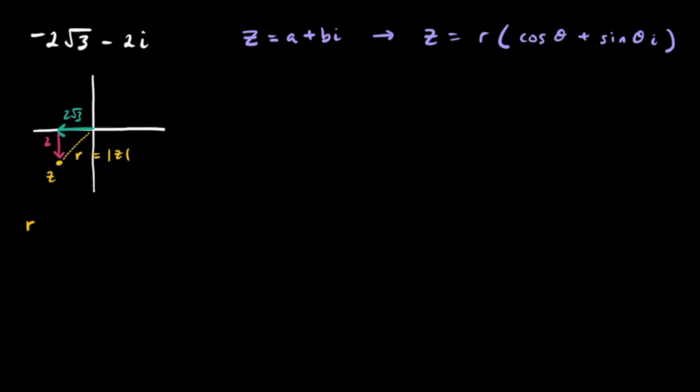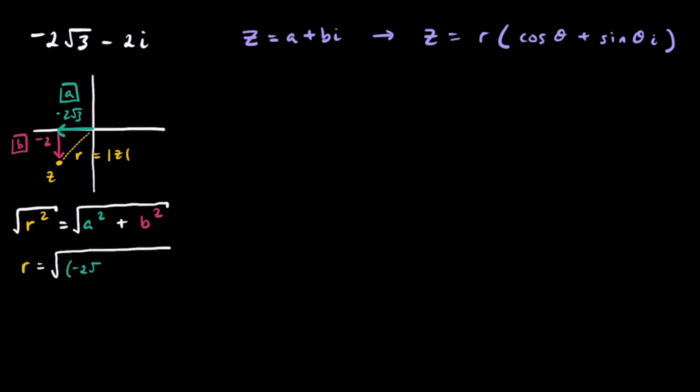So to find the value of the radius here, or the hypotenuse of this right triangle, we can say that r squared is equal to a squared plus b squared, right? So just a little bit of Pythagorean theorem here. Even though I didn't write it earlier, this 2 root 3 is really negative 2 root 3, and we can call that our a value. That's our left and right. And our 2 here is really negative 2, and that's our b value. That's our vertical distance up and down. So to find r, or the distance from this to the origin, we can take the square root of both sides, and we'll find that r is equal to the square root of the a value, negative 2 root 3 squared, plus the b value squared, which is negative 2 squared.